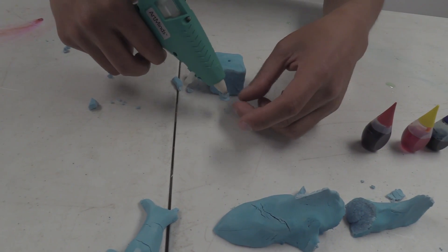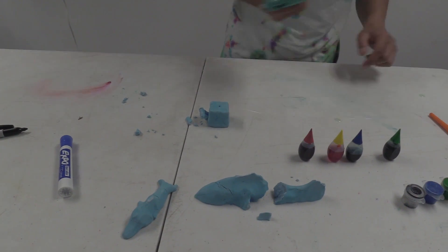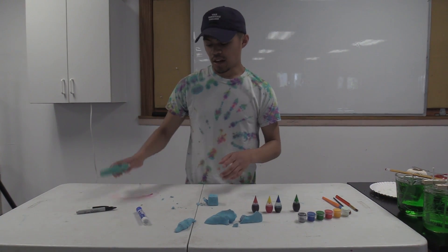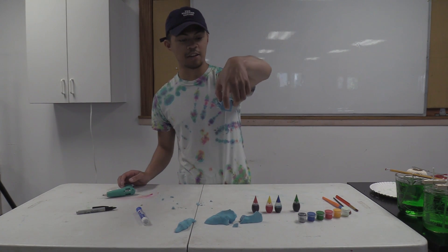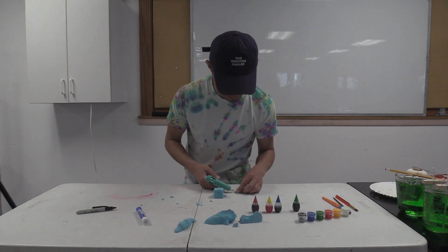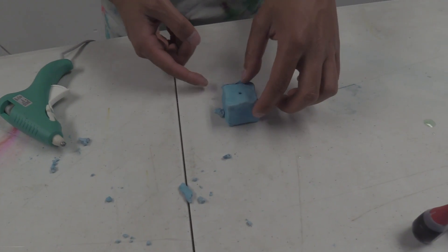I want to see if I can get the project finished. As you can see it's kind of falling apart. When you're working on this at home, make sure that you use big pieces - the more tiny and thin your air dry clay pieces are, the more likely they are to break. This big chunky part here is still together. My whale is going to be missing a lot of pieces, but there's still a way for me to do this. I'm going to attach this misshapen fin - careful not to touch, it's hot - to the side of my whale.